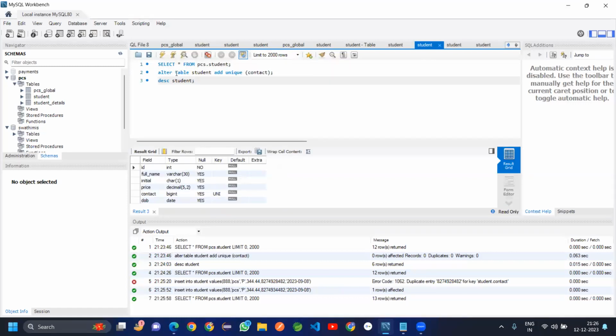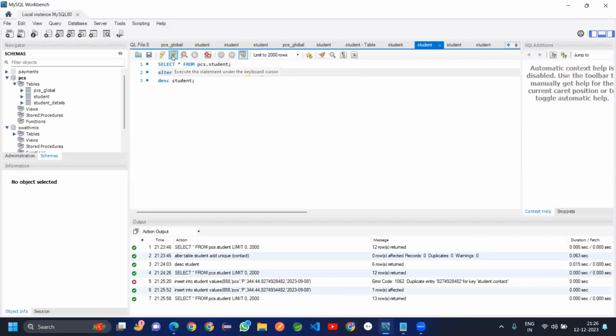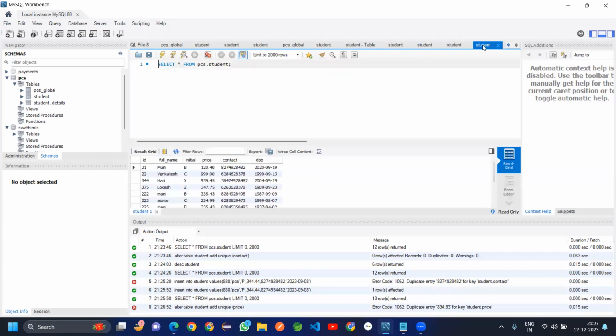So alter table, add, and column, price. Actually, duplicate entry. We already have the same value. That is why it is showing the duplicate entry problem.